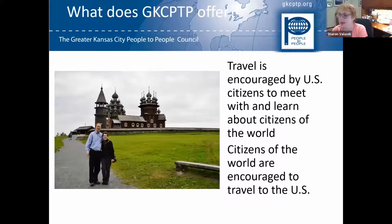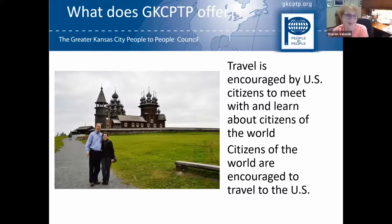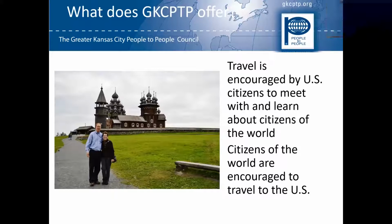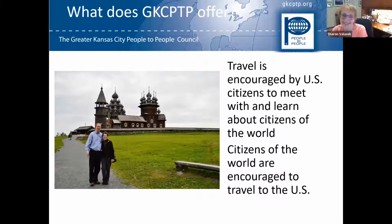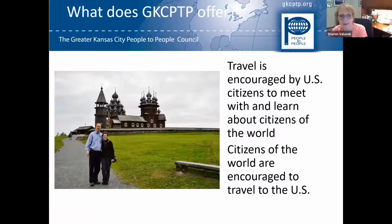There's Karen and Chuck traveling to, where was this at, Karen? Do you remember? Yes, it was actually in Russia. Oh, wow. Like 10 years ago. So we wouldn't probably be doing that trip this year by any means, but yes. A river cruise, St. Petersburg to Moscow. It was amazing. It was wonderful. Nice. All right, next slide.